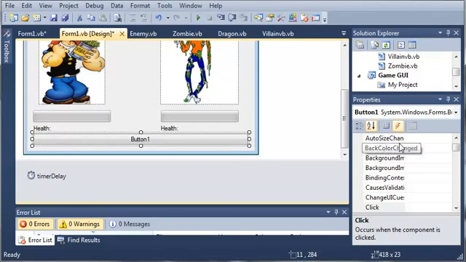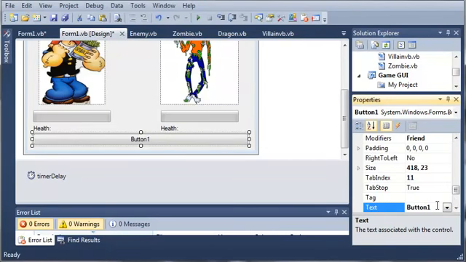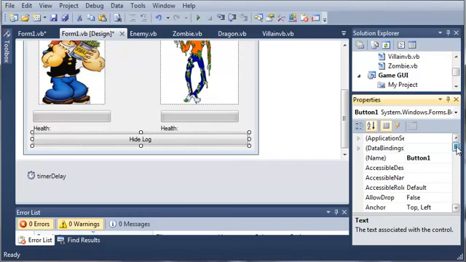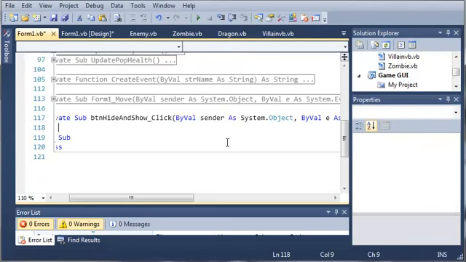Okay, so now we need to go to the properties and set the text to hide log to begin with, and for the name we'll do button hide and show. So let's double click on hide log.